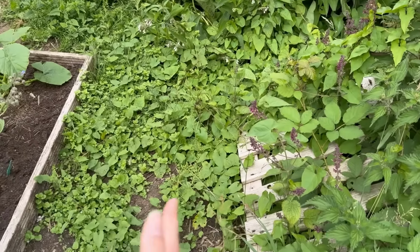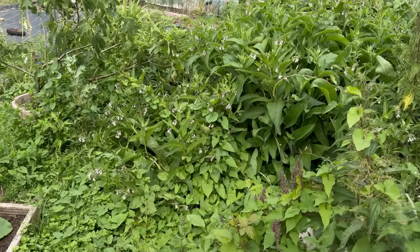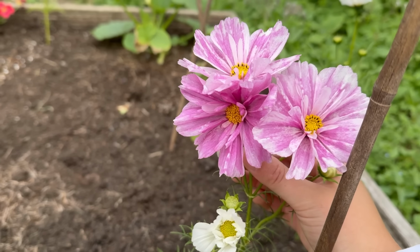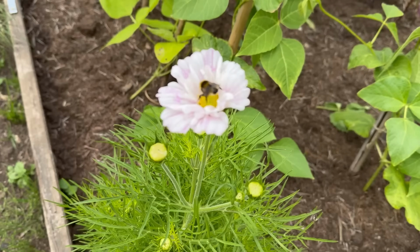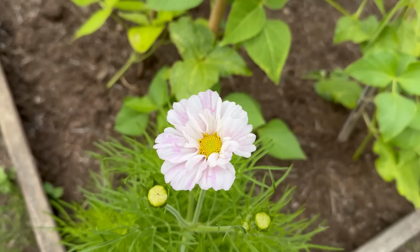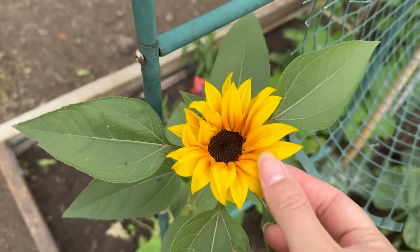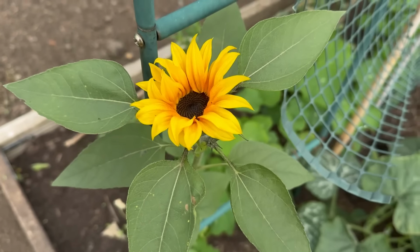There is the decking edging and weed sheet down, but everything has just grown on top. I'm definitely going to grow these again next year. They are so pretty. And this is how they begin. They start off very pale and white and then gradually turn pink. One sunflower is beginning to open. It's a little baby one.